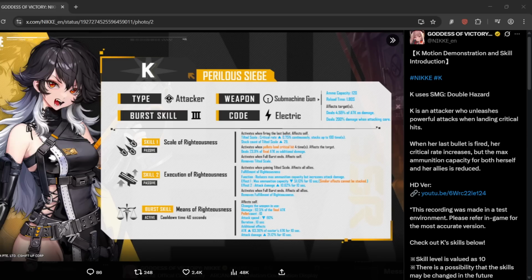So yeah, I don't know about that last part of her burst skill. It says it literally changes the weapon in use. I don't know what it's changing to. We'll have to go back into the gameplay to see that. But the damage is increased. So normal attack damage is going to be increased by, or not even increased, it just changes the damage to 92.5%, where I guess she was originally doing 5.55%.